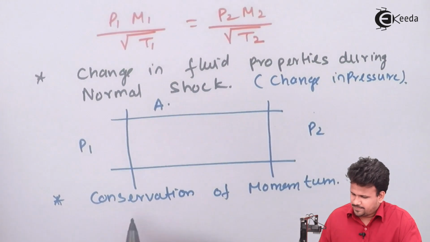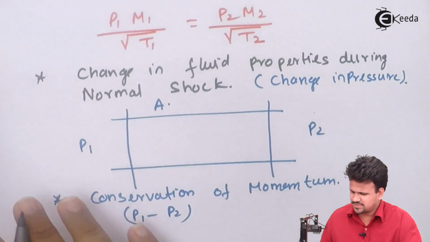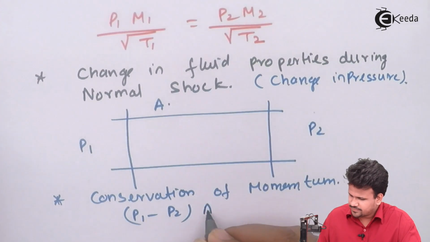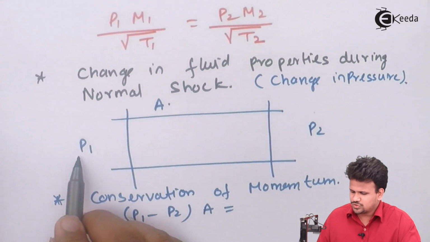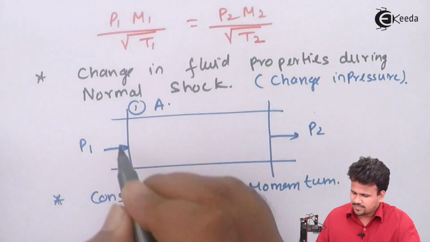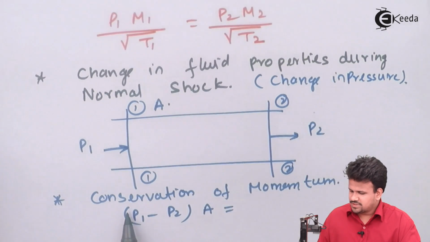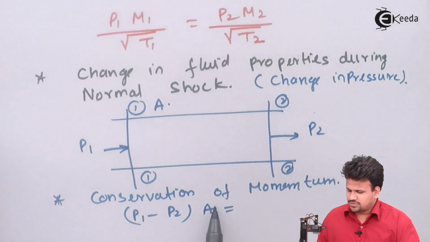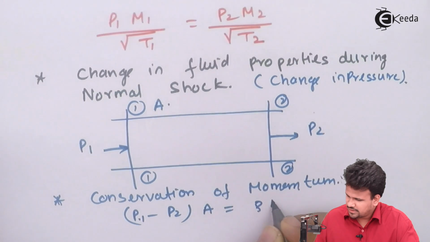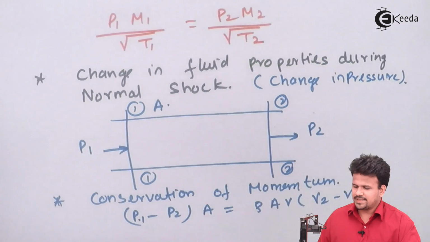So we know that P1 minus P2 or P2 minus P1, any pressure we can take over here. So P1 minus P2 into area, or rather P1 should be greater than P2 for this entire fluid to go from one place to another place. Pardon my mistake over here. So from section 1 to section 2, conservation of momentum. The force over here is due to the pressure, P1 minus P2 into area, is equal to ρ into area into velocity into its change in velocity over that entire course.